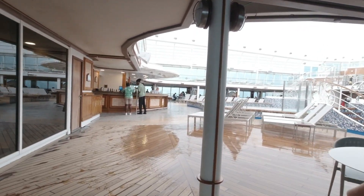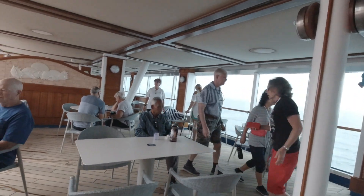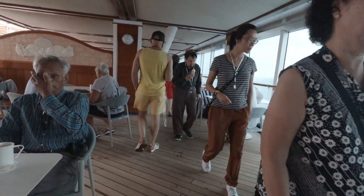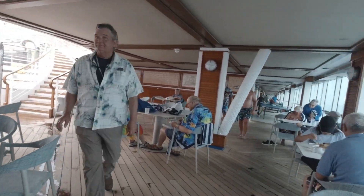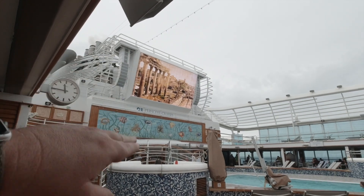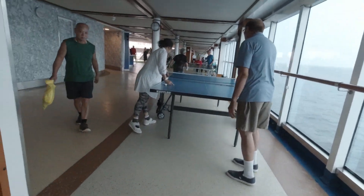Deck 15 consists of a pool right here. It's a rainy day out there. We're going to walk up front — right now we're on the starboard side. Basically all that's in this area are chairs and lounges and things like that, so you can enjoy sitting up here watching movies under the stars, or football, or whatever they have on. And of course they have a pool right here. Here's a walkway up to Deck 16 and on the starboard side we've got ping pong, and we've also got bathrooms right there.